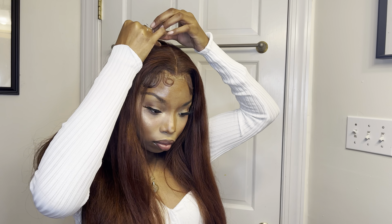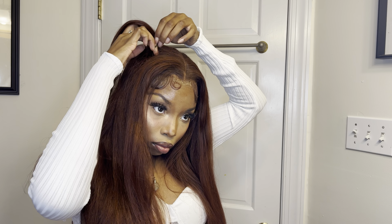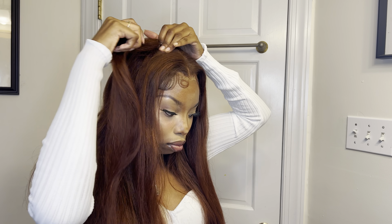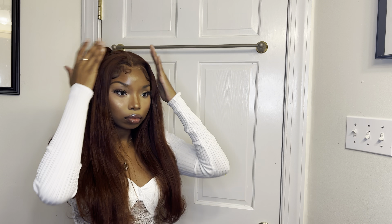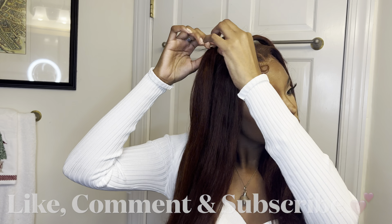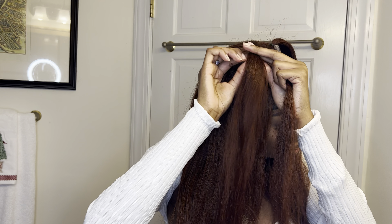Wait — before I do all of that, I first need to get some rubber bands and do some cute high-up ponytails. The style I'm replicating is one I saw Diamond So Flawless do on TikTok — I thought it was so cute so I had to recreate it. Make sure you're doing this on a lace front because you don't want any tracks showing. After you get the two ponytails, I did a French braid on both sides — all I gotta say about that is never again. It was so tedious, not hard, but very confusing. I'll link the video down below for the braiding technique I used.